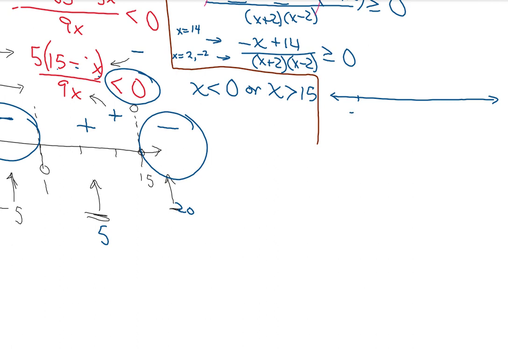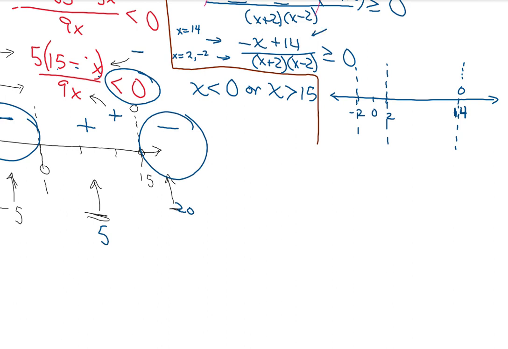And I'm going to go negative 2, positive 2, we have 0 somewhere in the middle, and somewhere out here is going to be 14. And this is where it's going to be 0, 14, and it's going to be undefined at 2 and at negative 2. So I want to pick a number smaller than negative 2. So again, I'll pick negative 5. I can pick negative 3. Yeah, let's do negative 3.